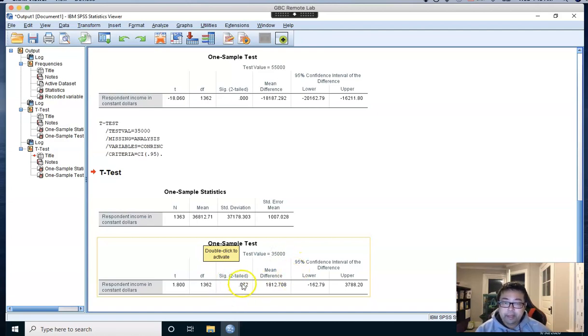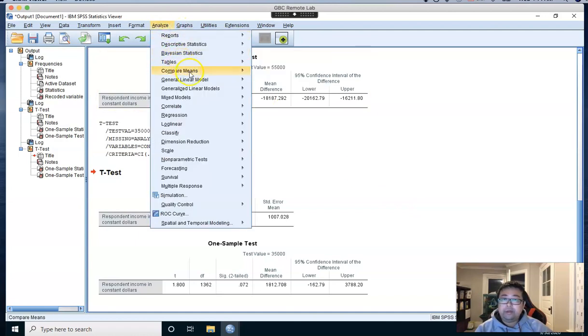And if you see the p-value here, right, it is over 0.05. So it means that we failed to reject the null hypothesis, and we just say that there is no statistically significant difference in the mean between the population and the sample. So we cannot say that our sample mean is statistically significantly different from the population mean in this single sample mean test. So this is the logic of the single sample mean t-test.